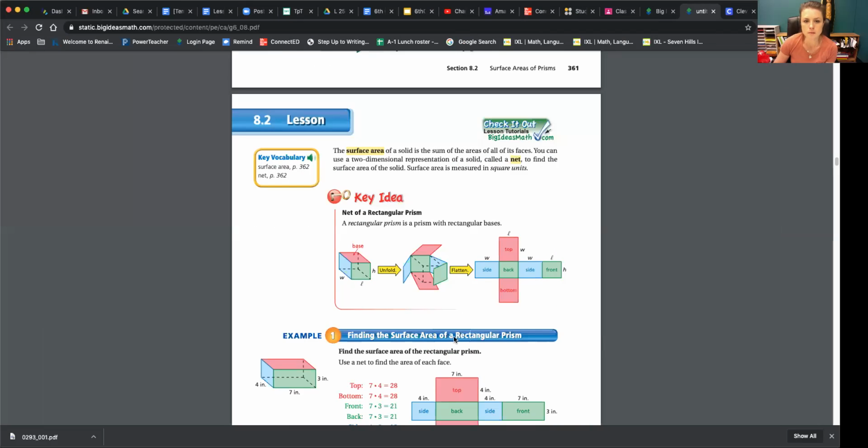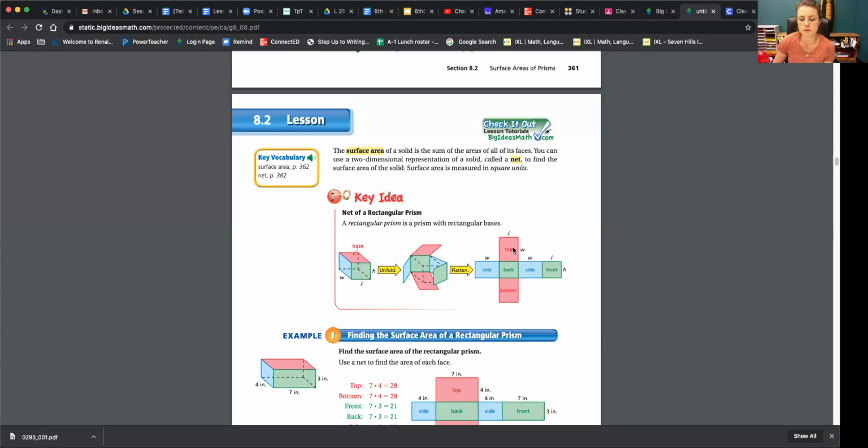So here we have what's called a net, which is over here. Here's the three-dimensional shape, which would be a rectangular prism. Then imagine that we cut along the edges and opened it up, and now you have what's called a net. These flat surfaces, if we were folding back together, they'd turn back into a rectangular prism. So think of a tissue box, but without the hole for the tissues.